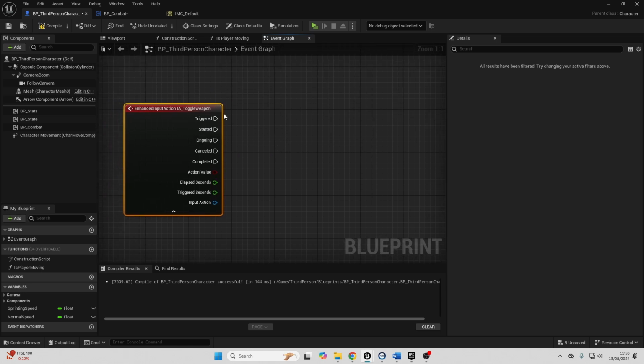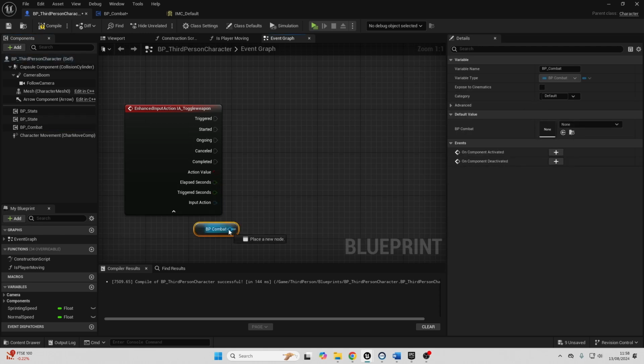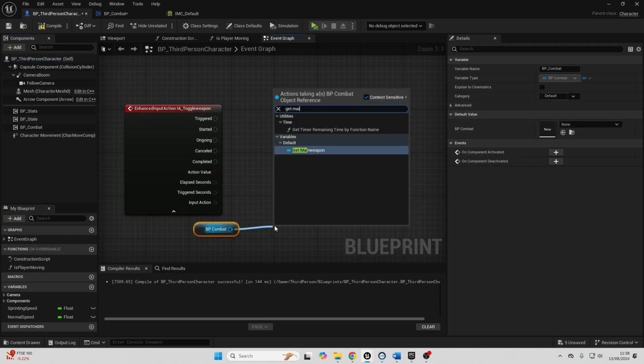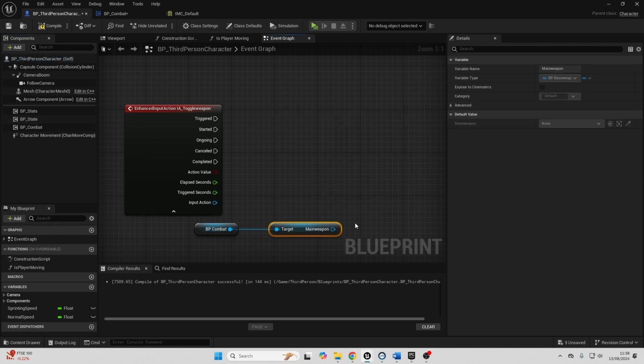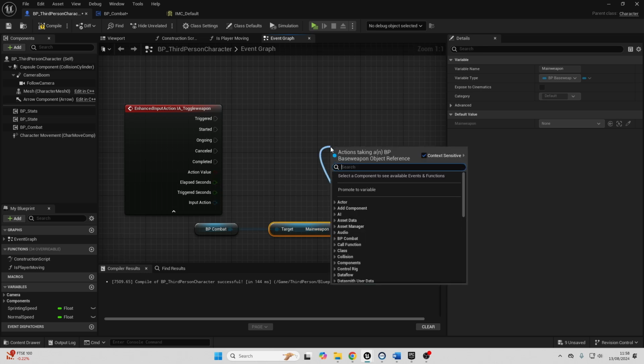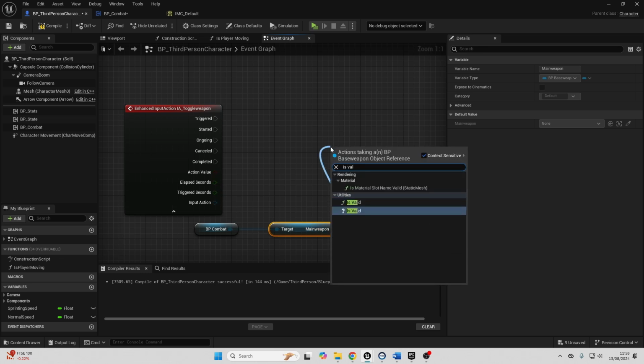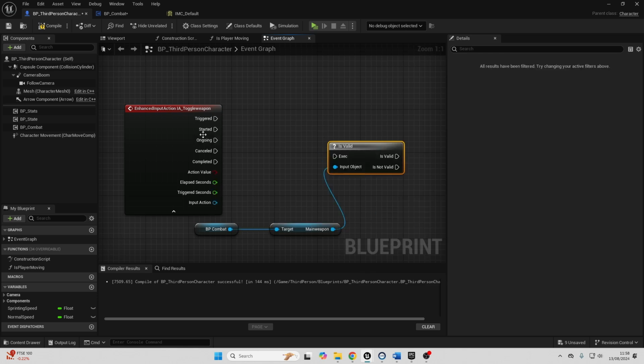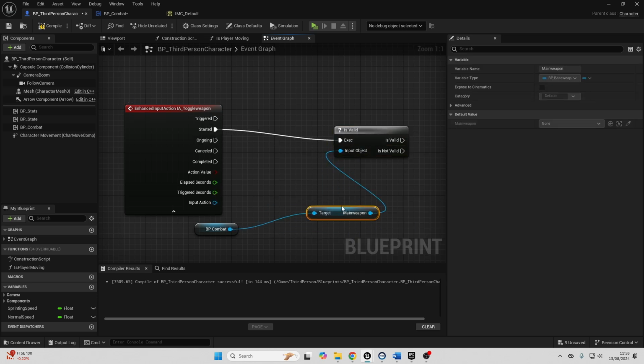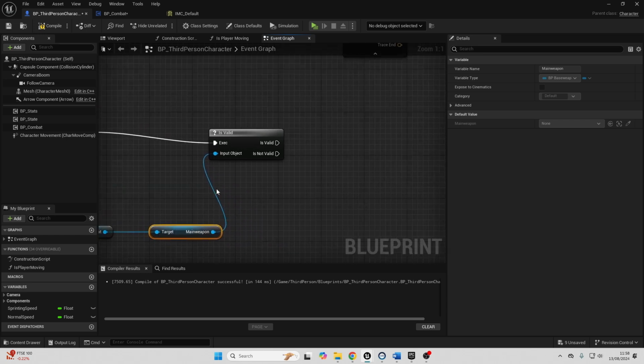And when the player character checks to toggle the weapon, the first thing we're going to do is see that the player character actually has a weapon. So if we just drag in the BP combat, and from here we can just drag off and get the main weapon, and we can check to see if this is valid. If we just drag off here and look for is valid, and we want this one with a question mark, and just click from started into here. If our player character has a weapon, then this will be valid, because we set this whenever the player character picks up a weapon. If the player character doesn't have a weapon, then this won't be valid.